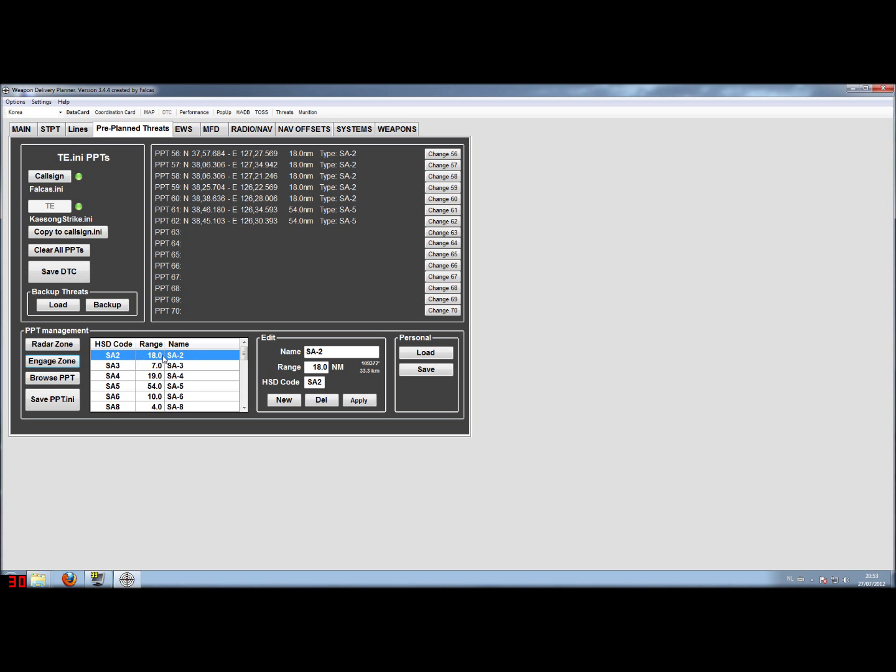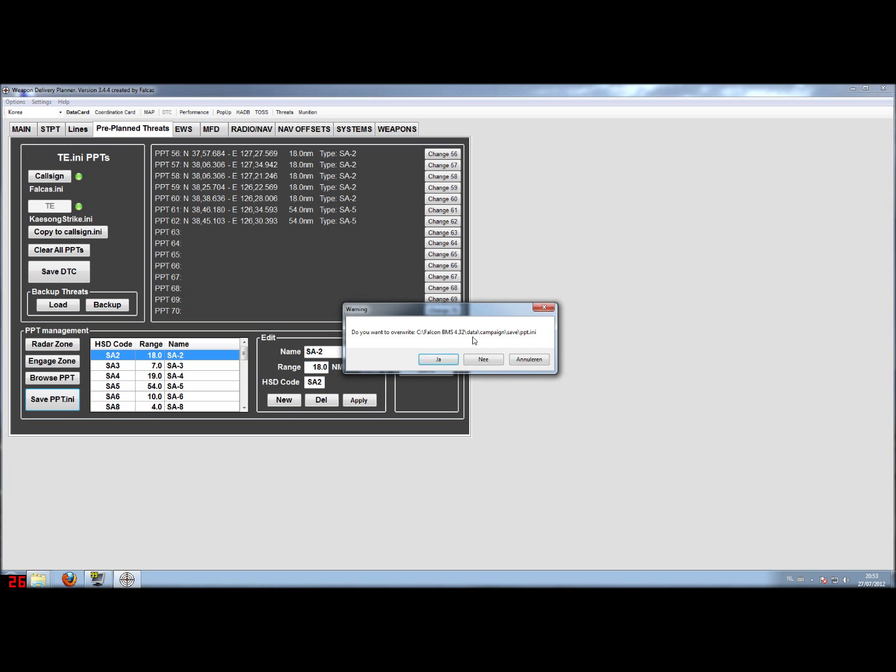So after you make a change to this one, you have to save the ppt.ini. You will see the location. It's the default BMS directory, subdirectory data, then the subdirectory depending on your selected theater, campaign, subdirectory save, and of course then the file name ppt.ini.